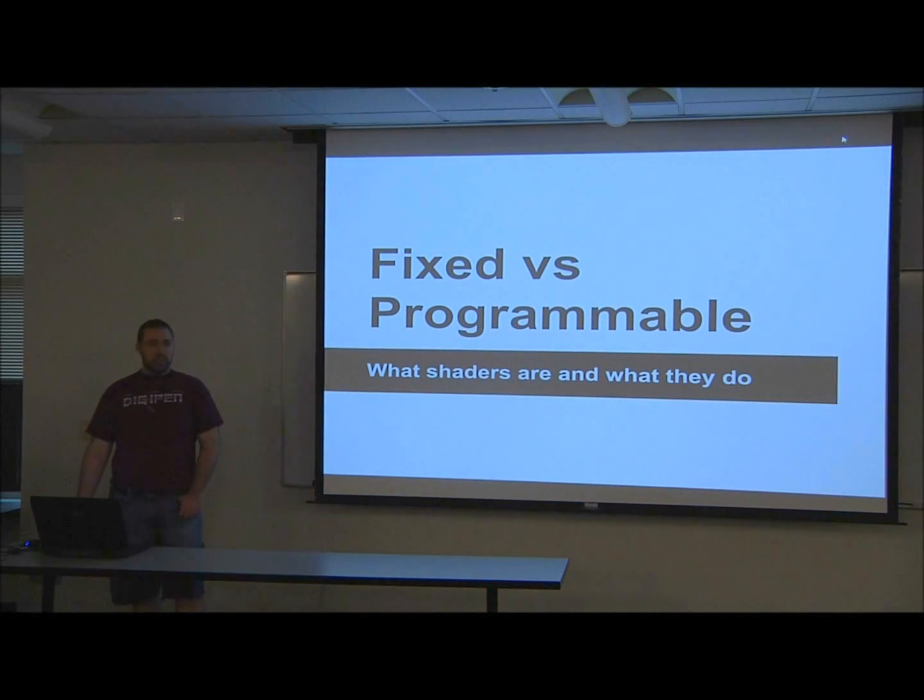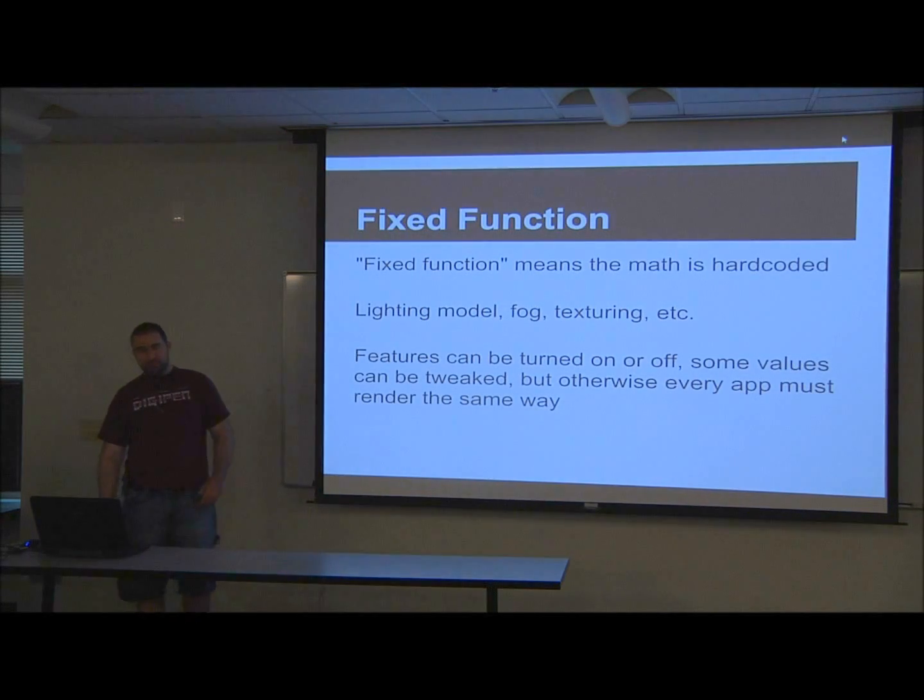All right, so I used that term fixed function versus programmable pipeline, so I'm going to go over quickly what that's all about. Essentially, that comes down to shaders. Fixed function means that the mathematics for how you do lighting and other parts of the 3D rendering are built into the hardware. It's fixed and not changeable. This usually would mean the lighting model, how fog works, bits of texturing.